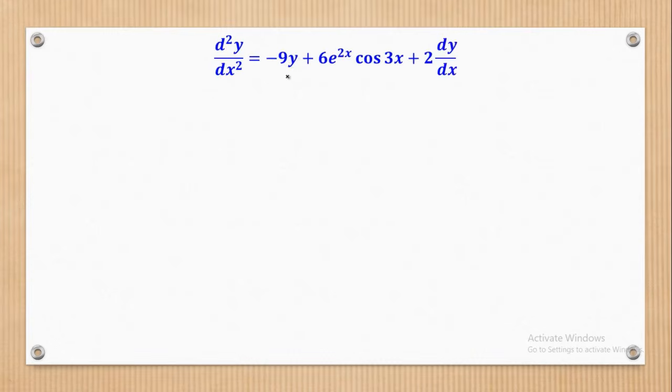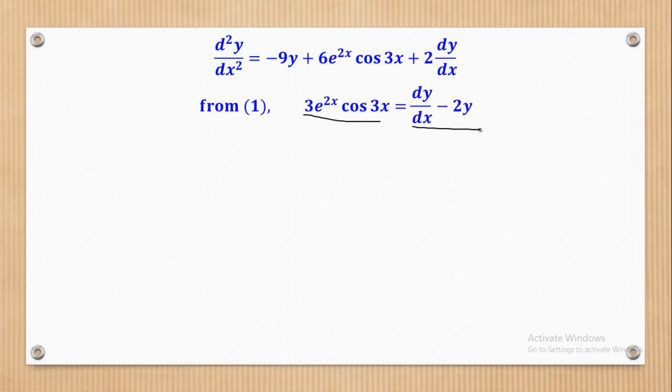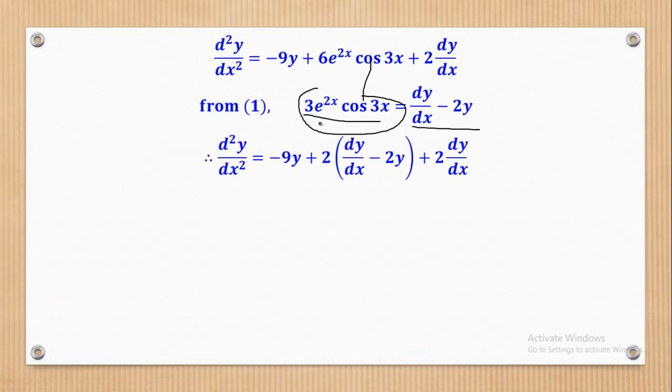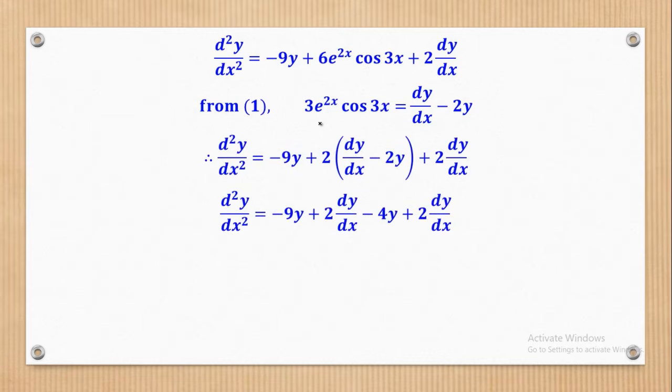So you come and replace it with y. So that is why you see this y there. Now from equation 1, we know that this is equal to this. Therefore, we are going to substitute this one here to come up with that. When I open brackets and try to rearrange, I'll be able to come up with the required differential equation.